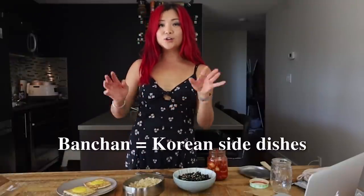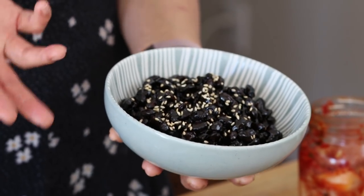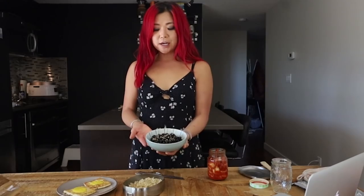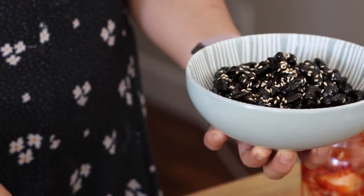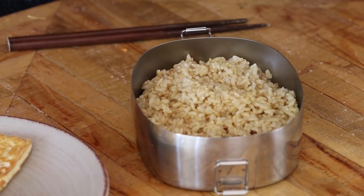So on the side here, they add some banchan. So banchan is Korean side dishes. Koreans are really big on our side dishes. We often have a bunch of side dishes already in our fridge, just ready to eat. So as you guys have seen, I made this black bean banchan. Oh my God, it looks so good. This is a really, really great thing to have in the fridge to, again, have with rice, have as a side dish, and it's nice and salty and sweet, and it's delicious. So we're gonna add some of this into the side, as they do in Squid Game.